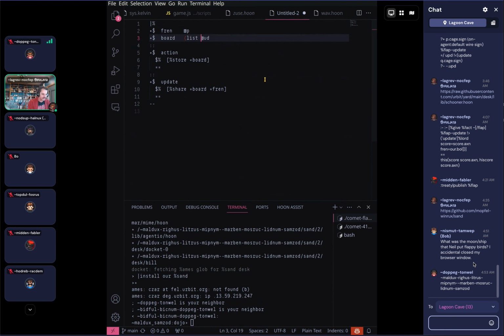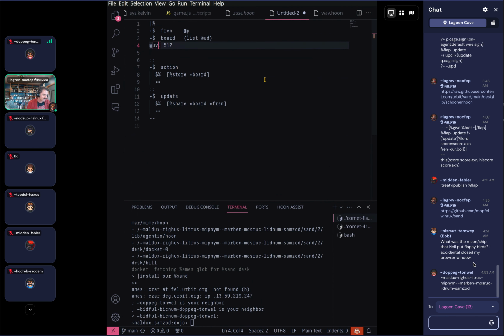So probably we're going to call this a list, pat ud is going to be a board. And it's going to be a very large list of 32-bit atoms. We can actually specify that. So this won't be coercive, but it's a good mnemonic. Sometimes you might see something like pat uvj to refer to entropy, which is 512 bits.